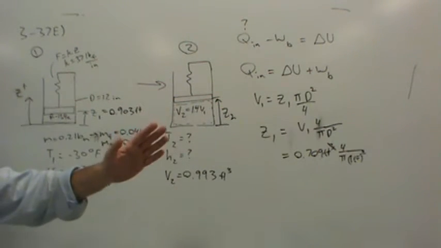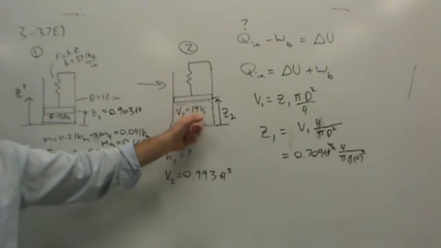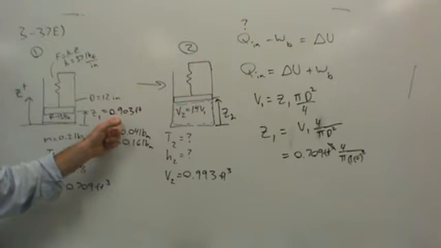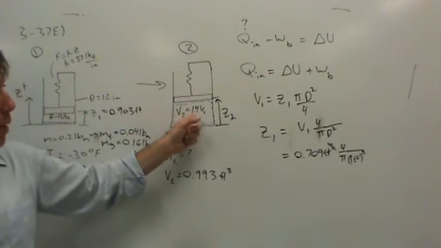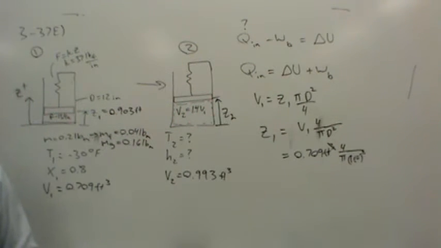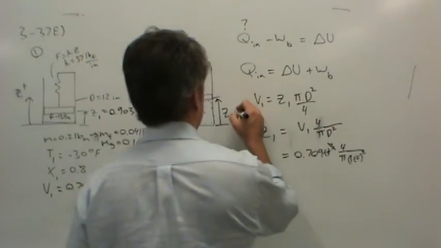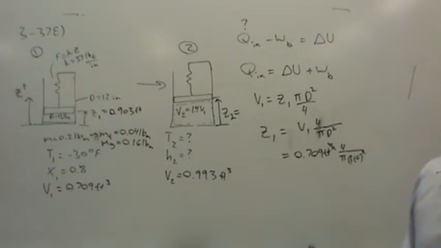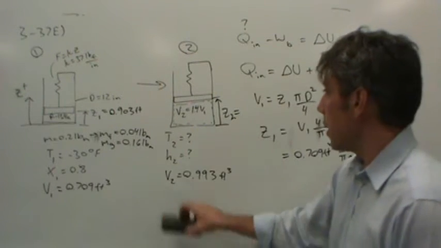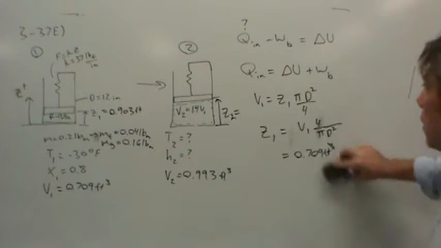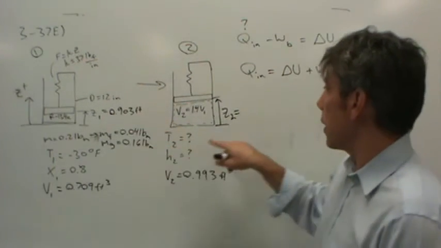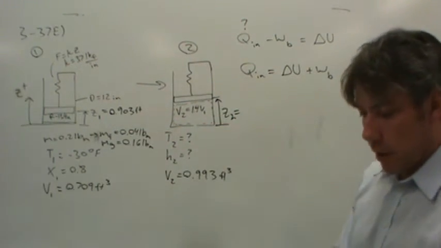So if you went through the math, what you'd find is that the height in state 2 is just 140% of the height in state 1. So if you still have the .903 in your calculator, multiply it by 1.4 and we'll have the height in state 2. Does that make sense? We could go through this and figure it out that way too, but you'll get the same thing because the area is the same in both cases. So whoever still has the .903 in their calculator, multiply it by 1.4, what do you get?